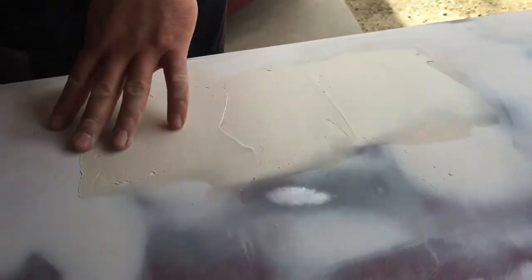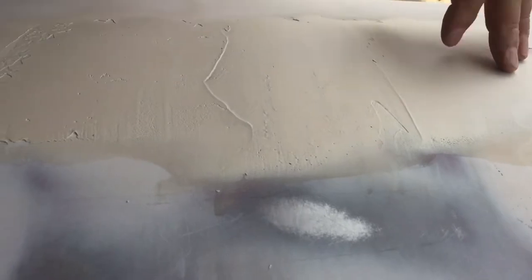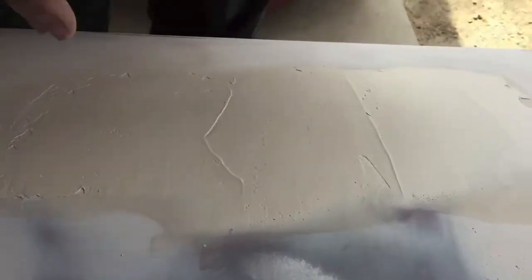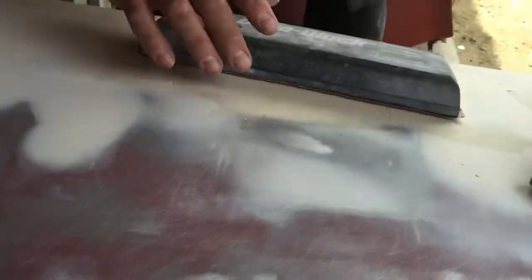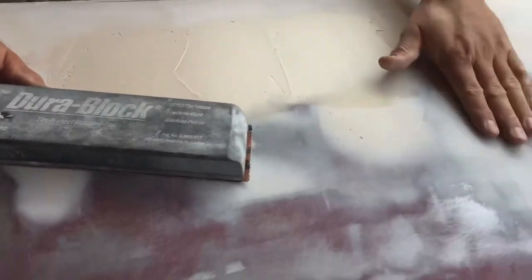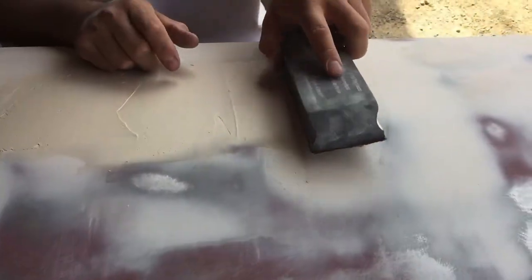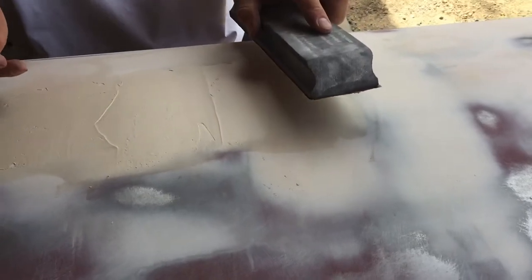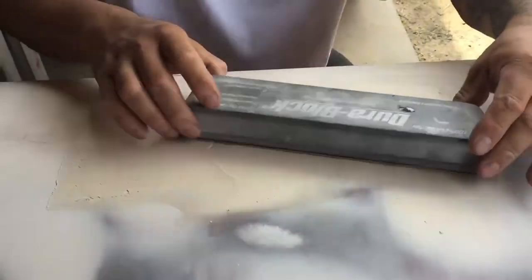That body filler we put on there, it's dry. This stuff, by the time I clean the spatulas correctly and set up my blocks with sanding paper, this is ready to be sanded. And I want to use the body of this, it's contoured this way. So 98% of my strokes are going to be in this direction. Not like this, because that's going to give you an edge and you're just going to be fighting yourself. Like this. A little bit on the X, a little bit on the X.